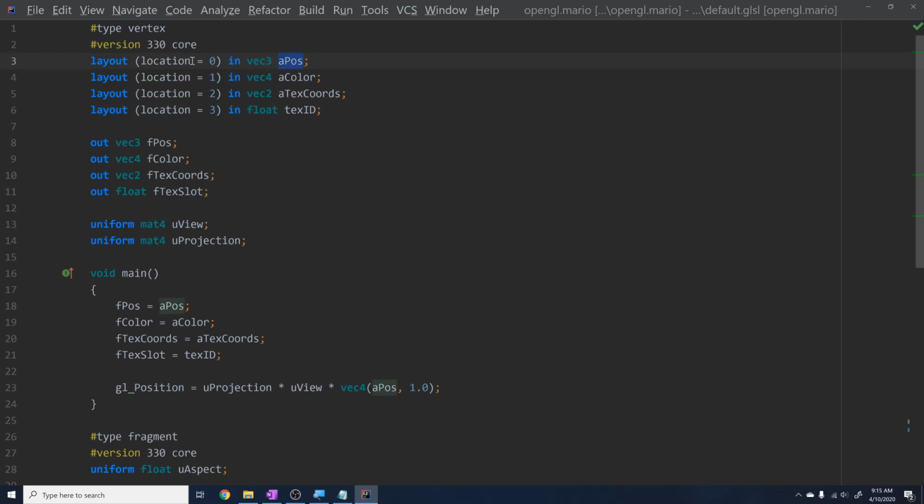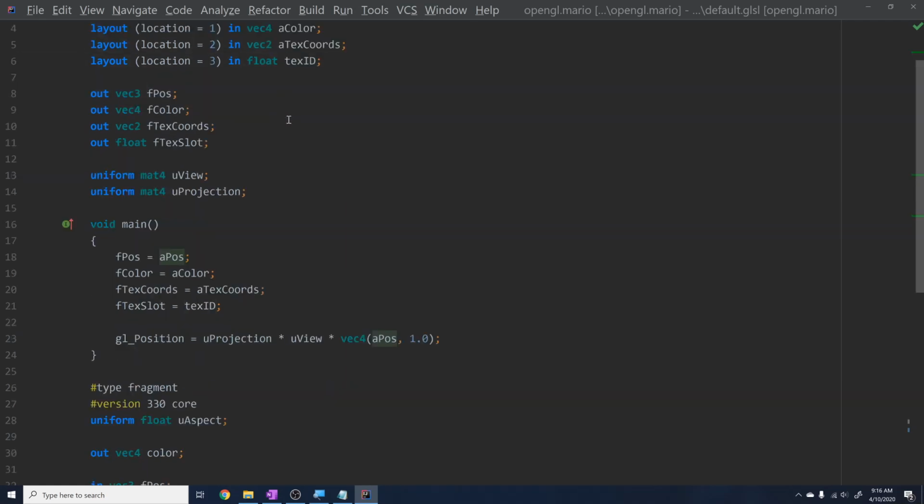So basically what we're saying here is we're getting some array that we already defined, where the position is the 0th attribute, the color is the first attribute, the texture coordinates the second attribute, and the texture ID the third attribute. Those would be defined with that whole stride and offset thing: offset of 0, offset of 3, or whatever we have to do, and the stride is however big each of these vertices is. And we get all those passed in as these variables.